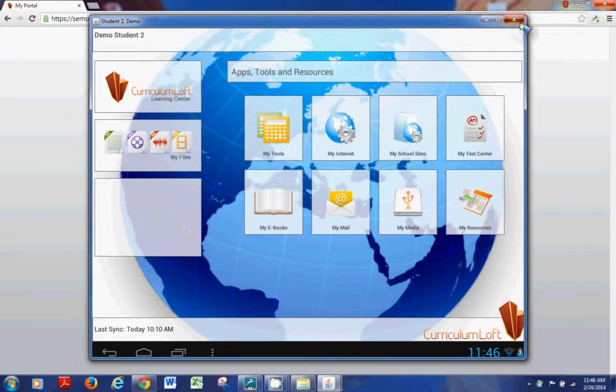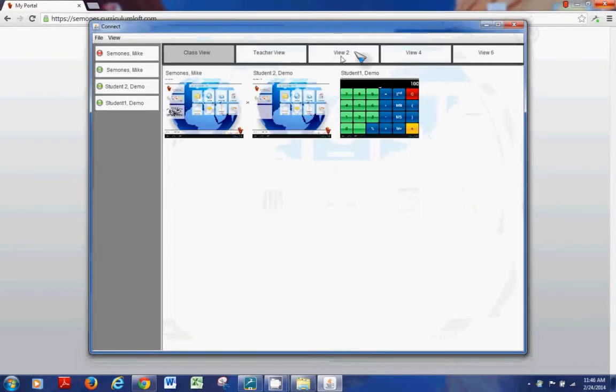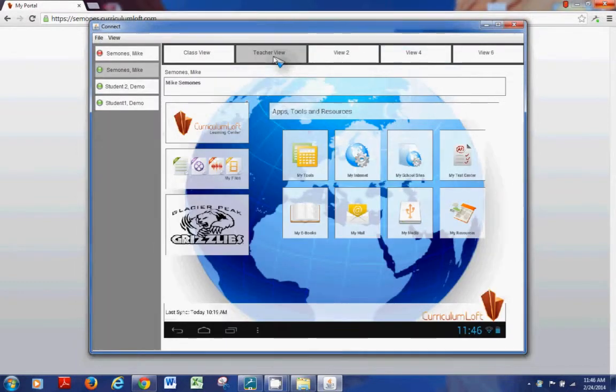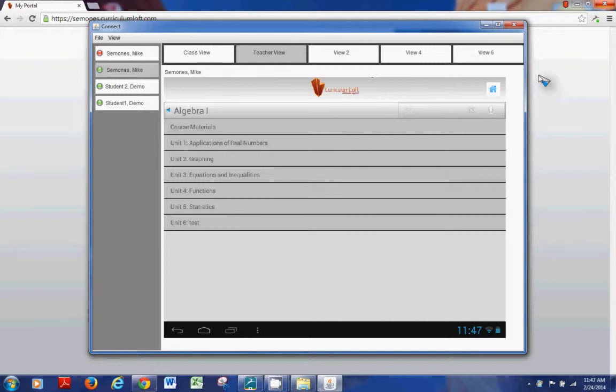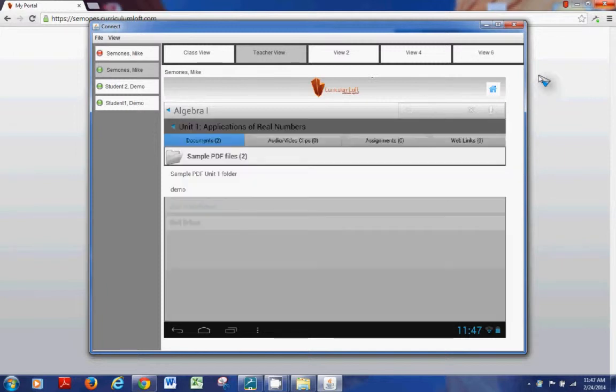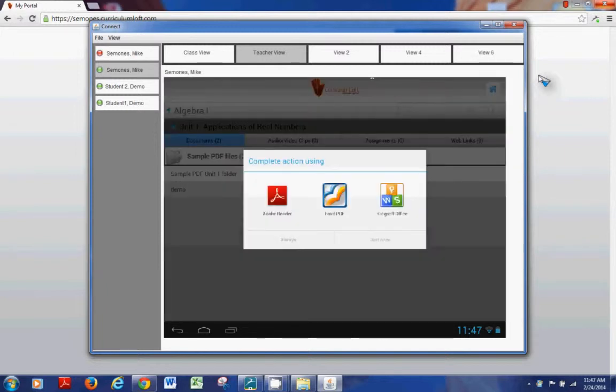I'm going to close this down. I'm going to show you a couple other views. There's a teacher view. So if you just want to look at just your device, I selected teacher view, so you can see I've just got my device up here. Again, I can control it from my mouse, or I can go to my tablet and control it. I'm just going to go to my tablet right now, and I'm going to select, maybe I want the students to do a worksheet today. So I'm going to select Curriculum Office Learning Center, and I'm going to go to Algebra, and I'm just going to pick a unit of study. It's going to have a worksheet we're working on today in class. Okay.